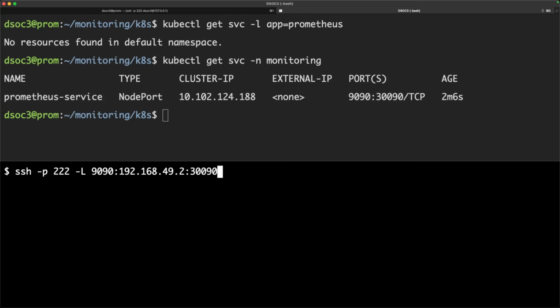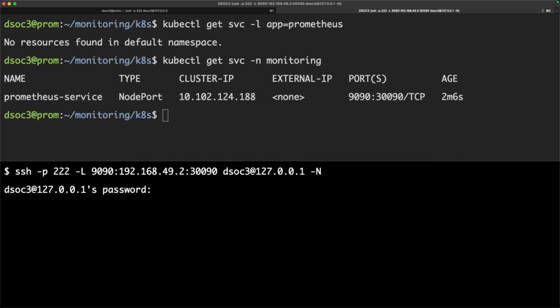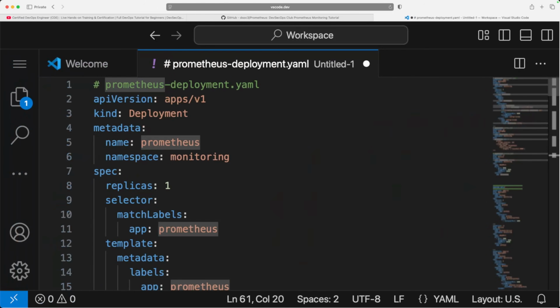Where it is listening. And after that, I have to provide my login credential. DevOps. I believe so far you have been watching me do this several times, so now you are very familiar with what I'm doing. So SSH -p, and this is the port, -L, and then we are opening an SSH tunnel for 9090. We will be accessing Grafana. No, sorry, not Grafana, the Prometheus 9090. Let me provide the password, and here we go.